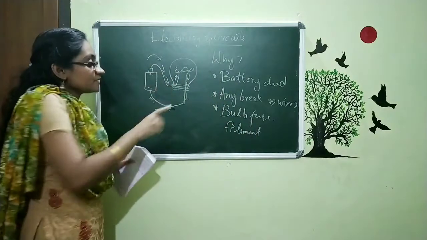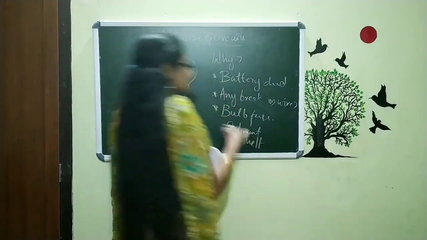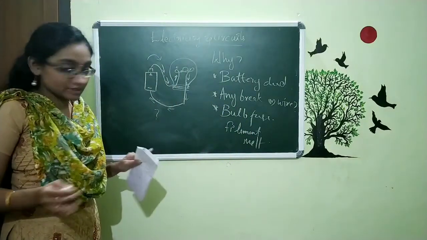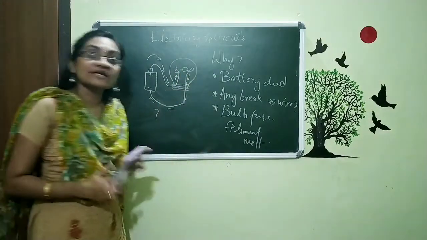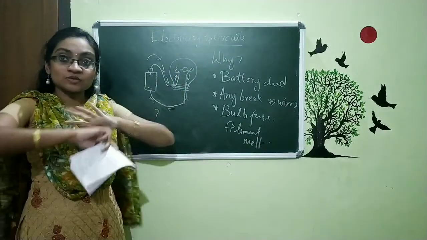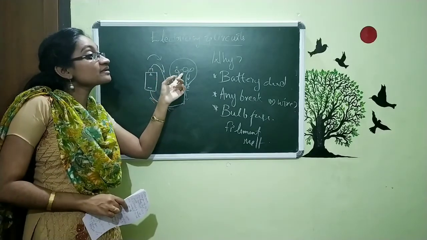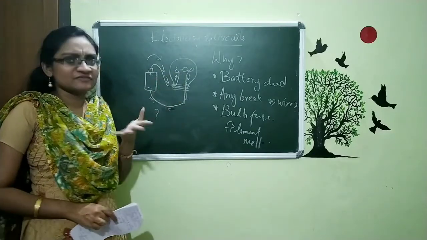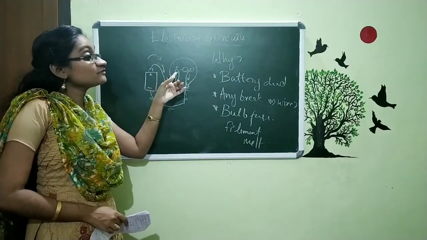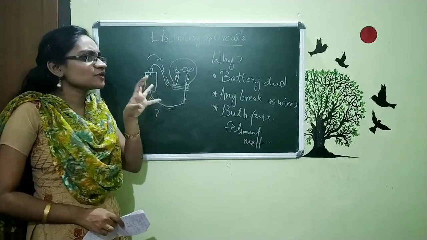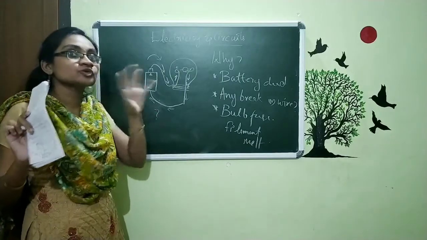So this bulb fuse means the filament may get melted or burned out. When this filament gets burned out or melts, what happens? Then our wire gets open. Some sort of gap will happen inside our bulb. You can just observe from your home that in some fused bulbs, you can see the filament is not there, or some sort of distortion has happened to the filament, and then the bulb does not glow.